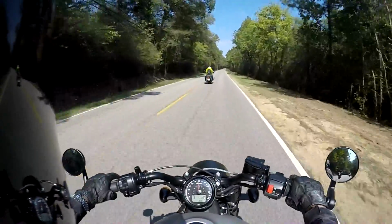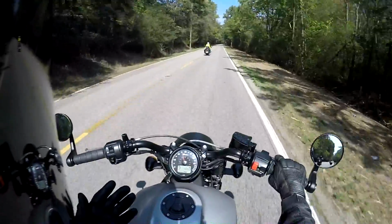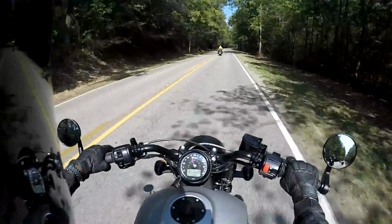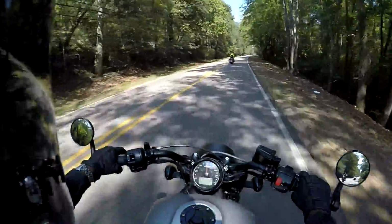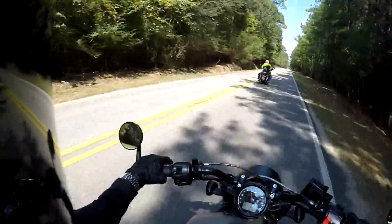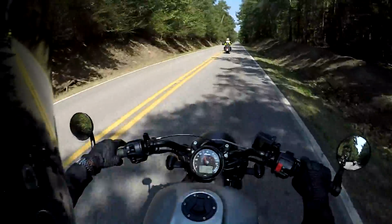But then again, it doesn't weigh that much. I think this bike weighs right at 600 pounds, maybe, if that. But this is an overall beautiful package, man. I love this. Look how quick I'm coming up on him. It's nice. It's very, very nice.